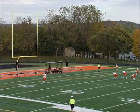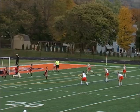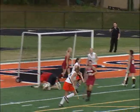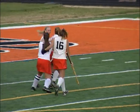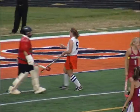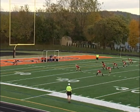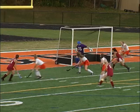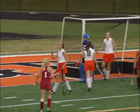It was great. They practice corners all the time. You have to capitalize on corners that are few and far between, and when you get them, you have to make sure that you can capitalize on it. It was a shot she's practiced many times, and she came through for us. This is a big win for Hackettstown. It helps them get ready for the county tournament and also seeding for the state tournament. I think it gives them a little bit more confidence in themselves to know that even though they're young and injured, they can achieve what they want to achieve as long as they put their mind to it.